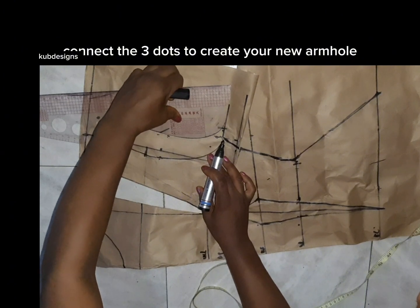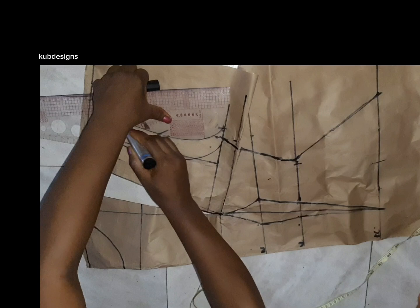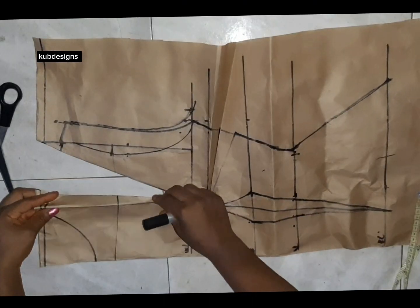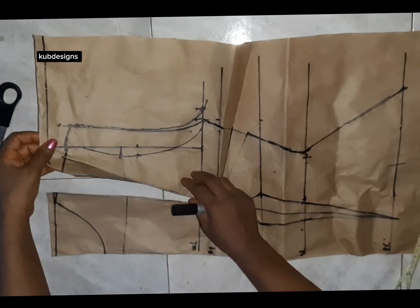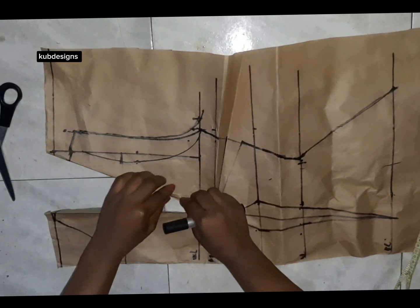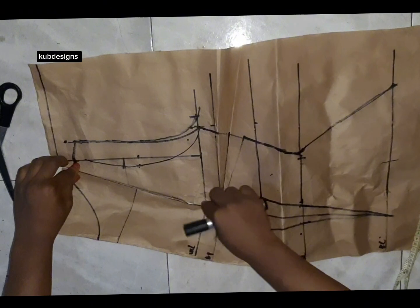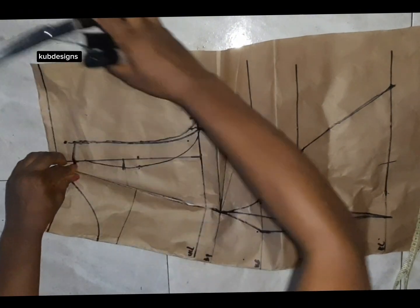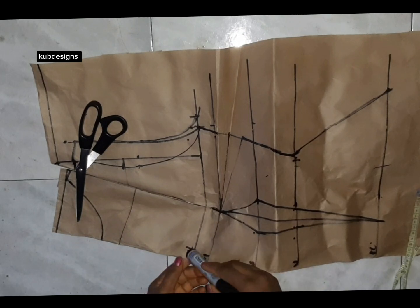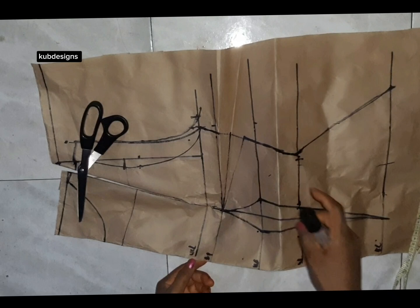I'm trying to create that structure. From the point where I came out by 1.5 inches — remember, after dividing the open space by two — I extended it to create my arm o curve again, because if you use the former arm o curve you won't get a proper bustier. I extended from the main arm o by 1.25 inches, as you can see me doing. I'm going to close it to create that structured arc.